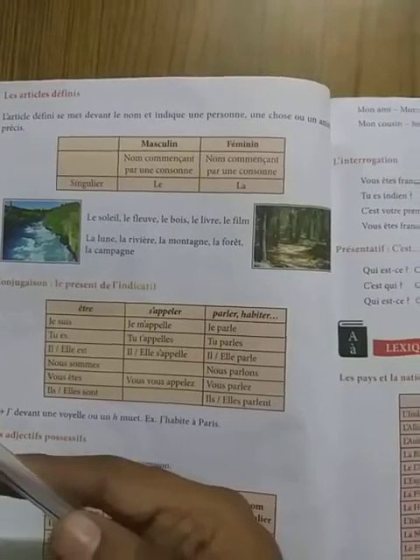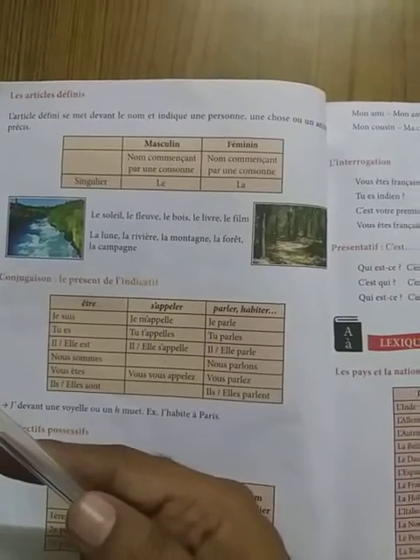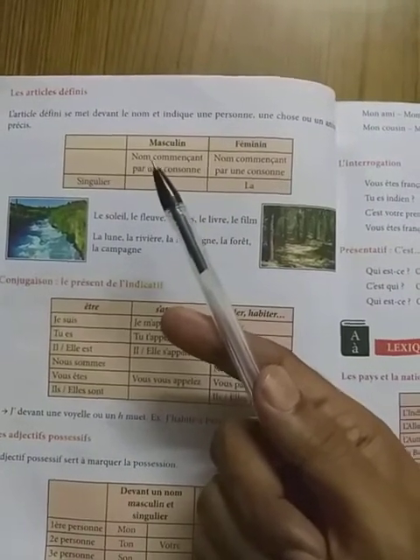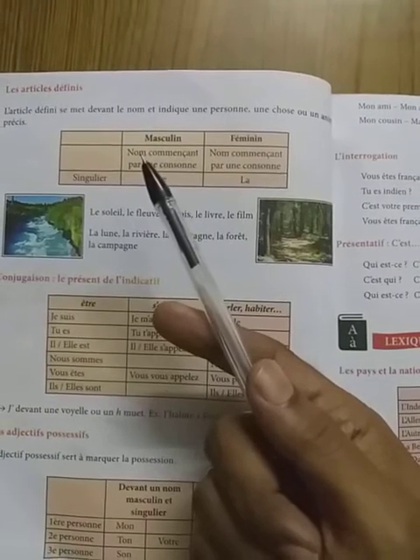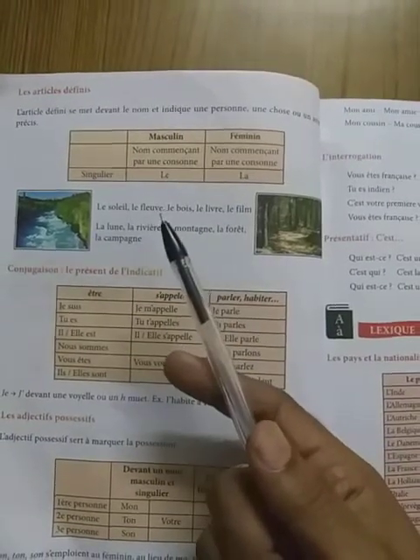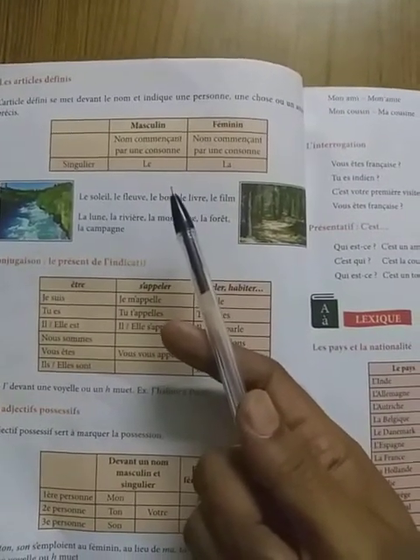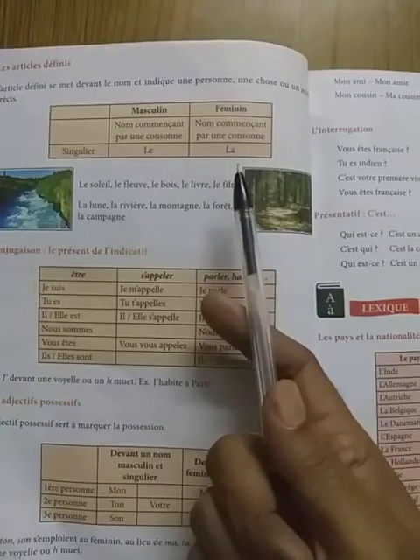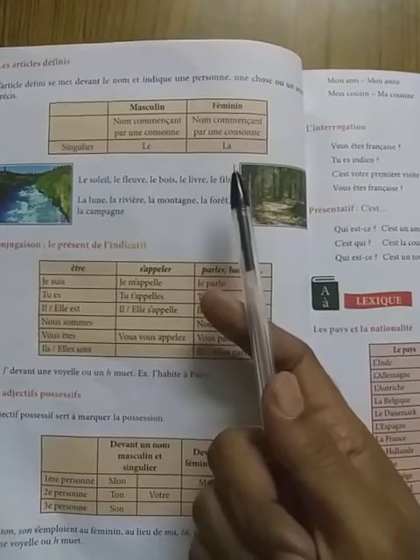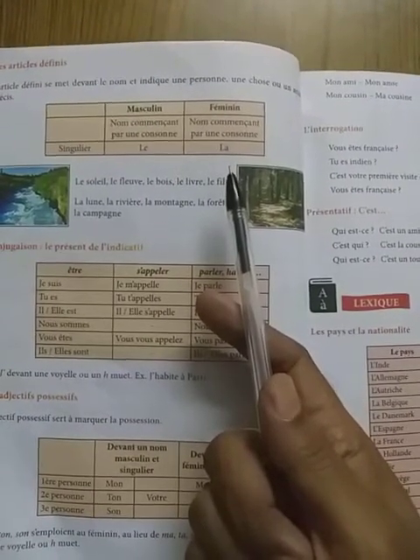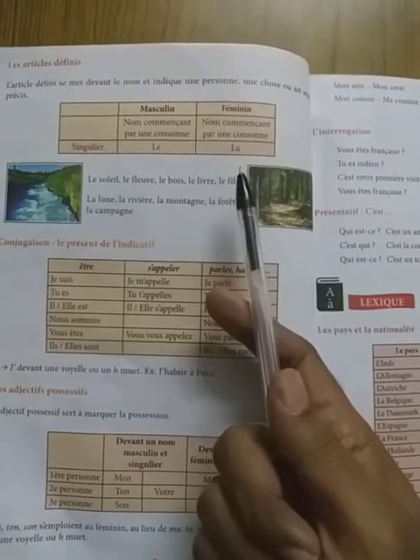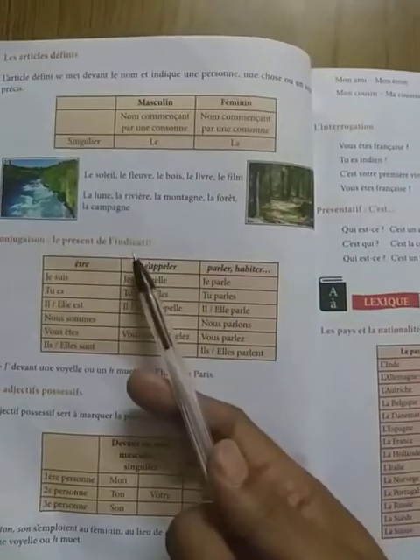Indefinite articles mean non-specific, undetermined. Here, definite articles mean precise, clear. Then you have to use these definite articles. Four are there: LE, LA, L apostrophe, LES. LE for masculine nouns, LA for feminine nouns, L apostrophe for nouns, masculine or feminine, whatever, if it starts with a vowel. LES for plural nouns. Any plural nouns, definite articles, LES. Four are there, and examples are given.